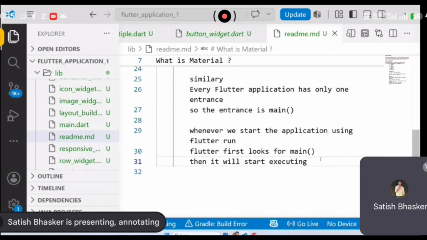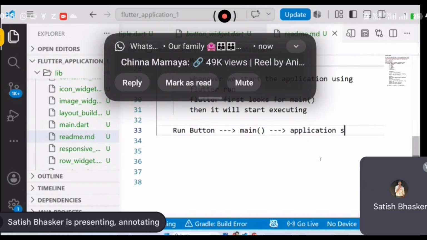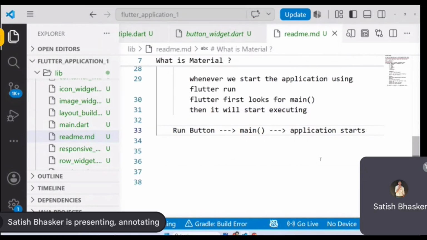So in generic we can understand it like: run button, and then it will go to main, then the application starts. Right, so in this way we can understand.